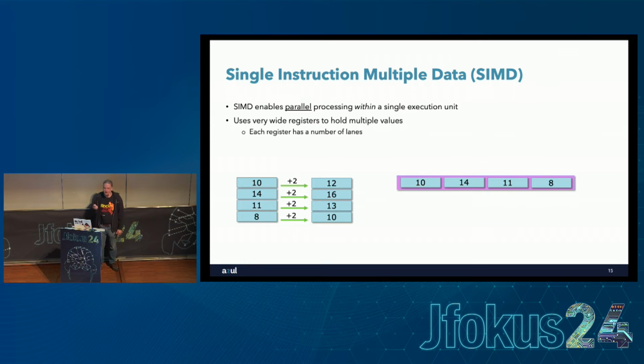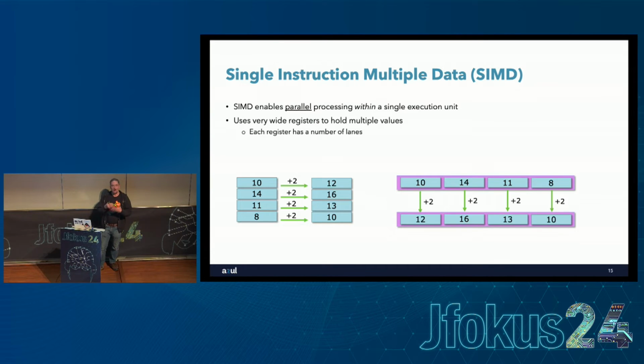What it's going to do is use the vector operation to say, I want to add 2 to each of the values in the lanes of that register, so that I'm repeating that operation across all 4 of them at the same time. So it is a truly parallel operation because I can add 2 to each of those values in one instruction cycle. I'm not adding 2 to the whole value across it. I'm repeating the operation on those different values, and I then get a new set of values in my register that I can extract out.